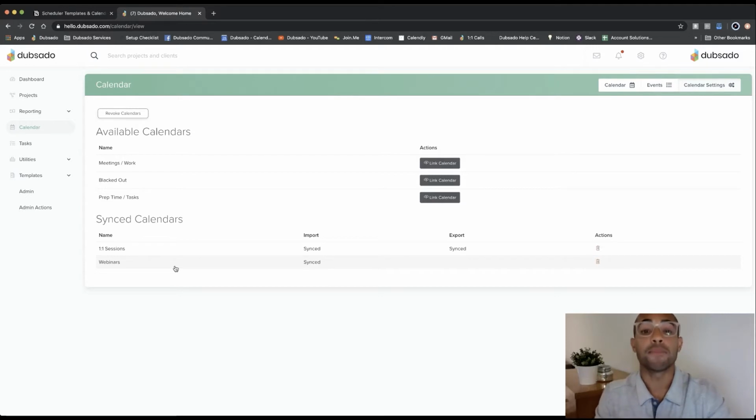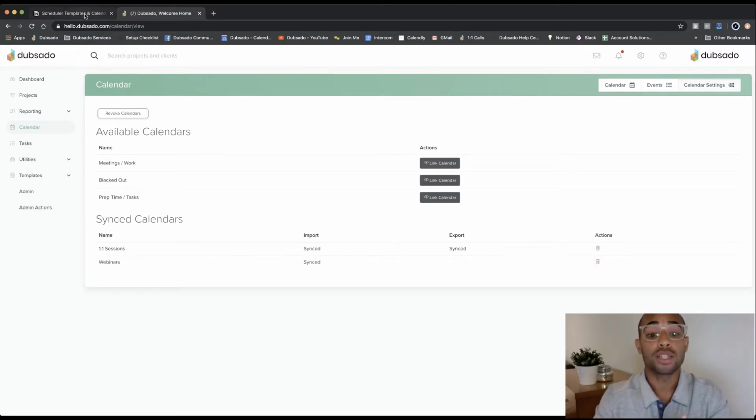So typically, and I would say most of the time, again, this is kind of just speaking to the 80%, you're going to probably have import on all of them because you want to bring those into Dubsado. But as far as exporting, you really only want it to be on one because you don't want those duplicates to come through. So that's how you can adjust your settings on what's actually being brought in and also what's being sent out from Dubsado.